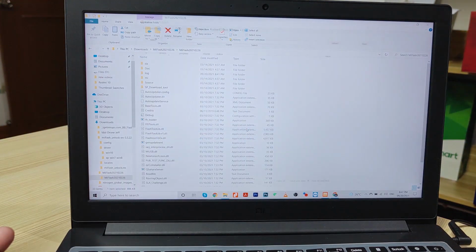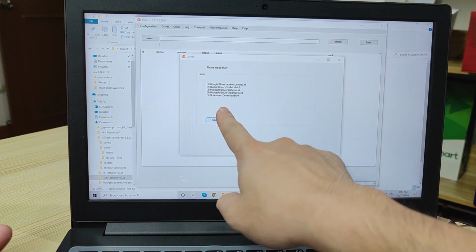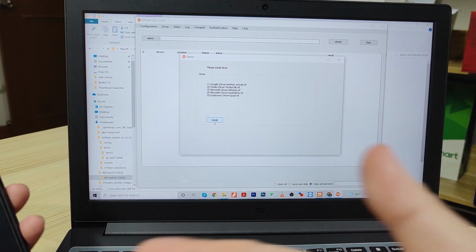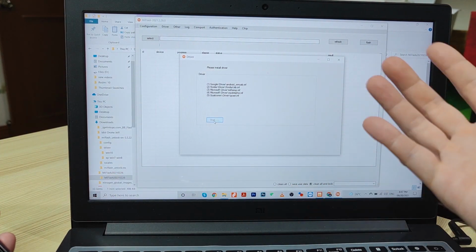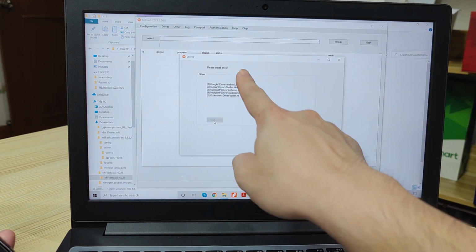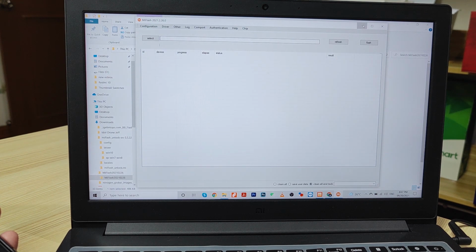Enter the Xiaomi Mi Flash, then there would be some drivers here that you need to install before you can of course detect this phone. Just press install, it will automatically install everything you need, the ADB driver and everything here. So wait for it to finish, and just click OK. Right now, we'll put this aside.